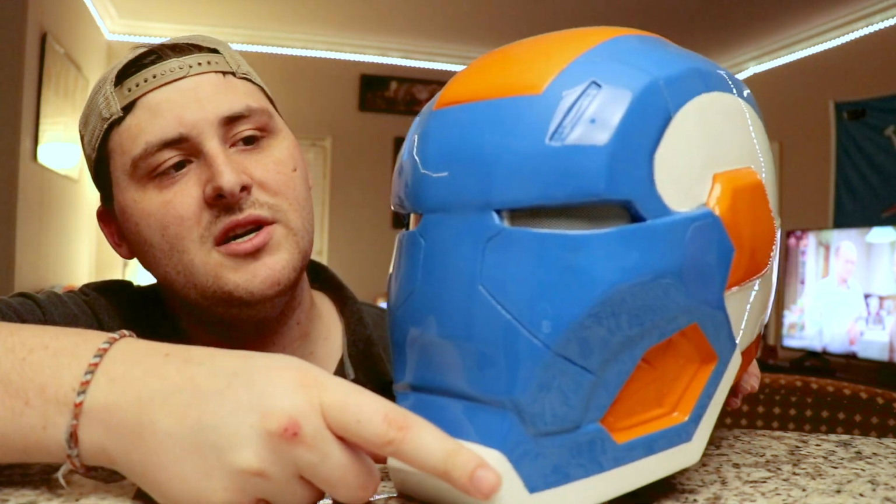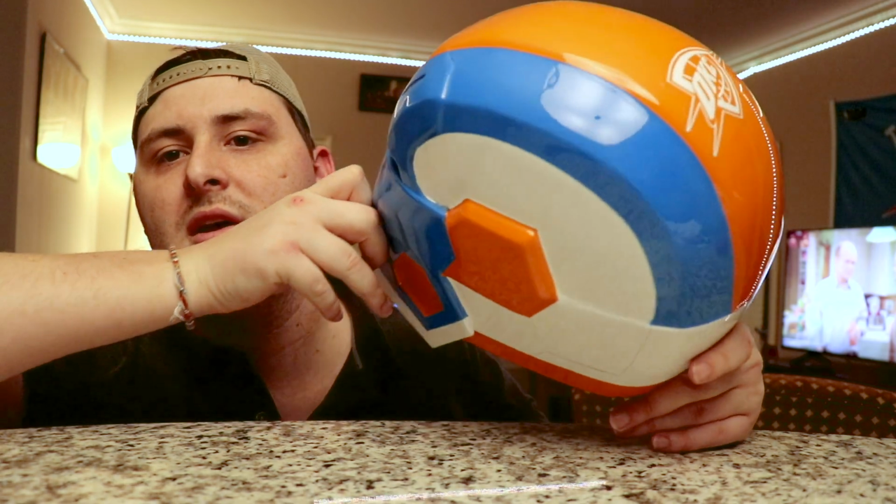I'm glad I have my own custom OKC Thunder helmet. I like that it's War Machine. It's a little bit different than just your ordinary Iron Man helmets. And I think War Machine looks pretty cool, to be honest. It's one of my favorite suits, to be honest.